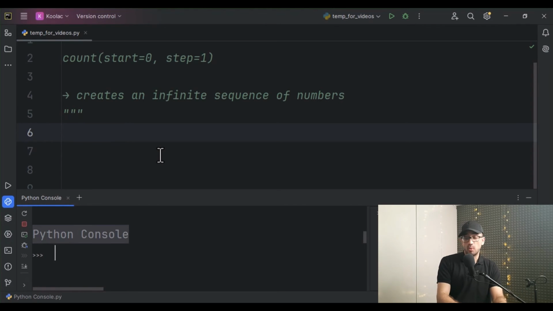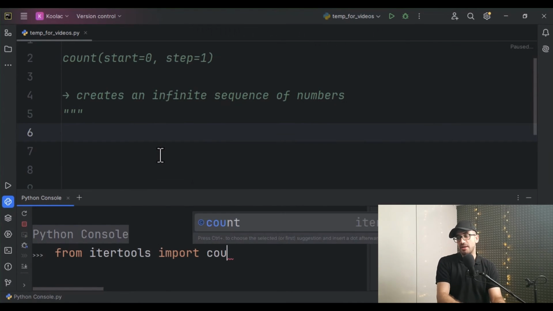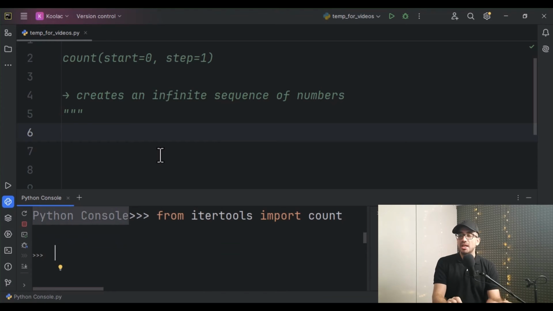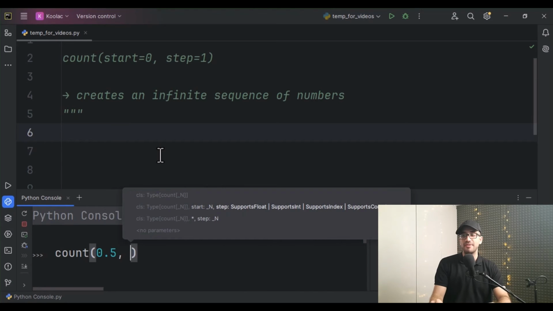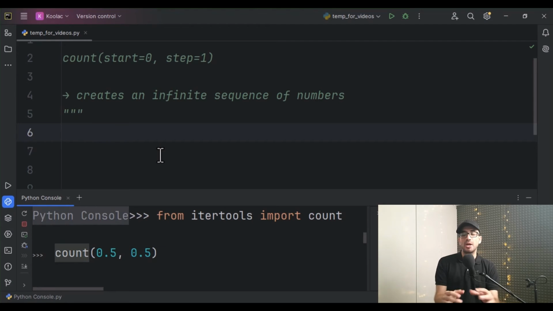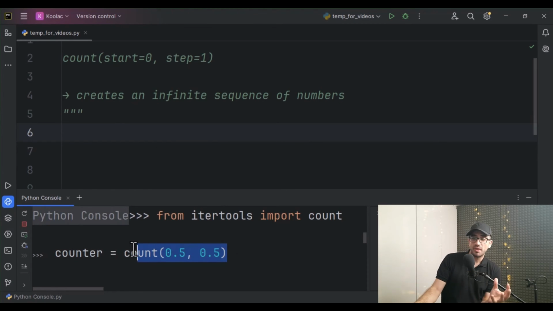So here, once again, I want to import that count iter tool. I simply type from itertools import count. And then I want to use the count iter tool, and for example, the start is 0.5 and the step is 0.5. I want to create a kind of counter, so I want to store this in a variable named counter.